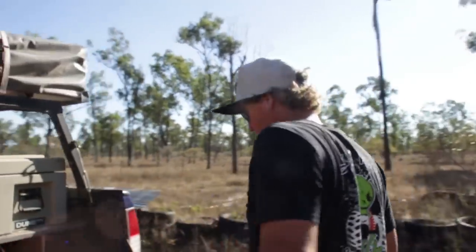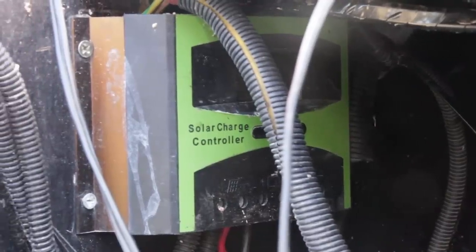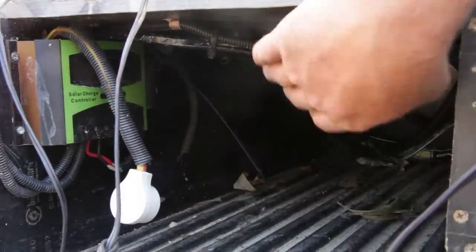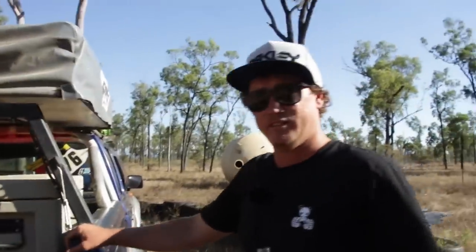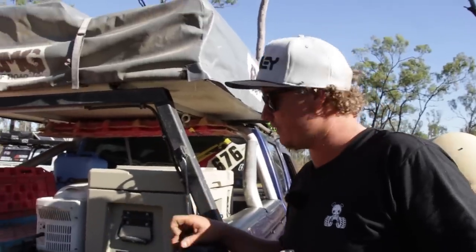Works like a dream. Underneath all this I've got my solar charge controller — tells me how much I'm charging. I've also got a 600 watt inverter that sits underneath there for when you want to run a fan or something in summer through the rooftop. Runs like a treat. I can run it nearly four days off those AGMs before those batteries probably even go flat.